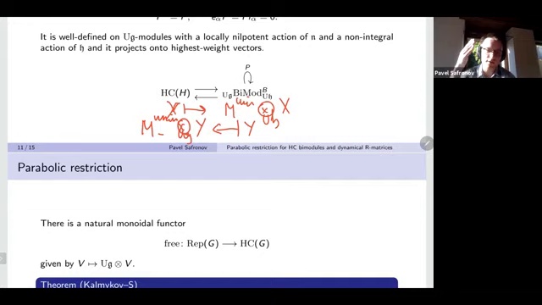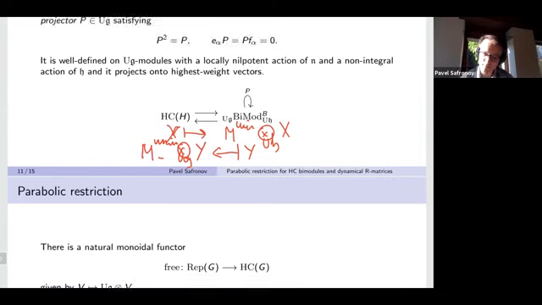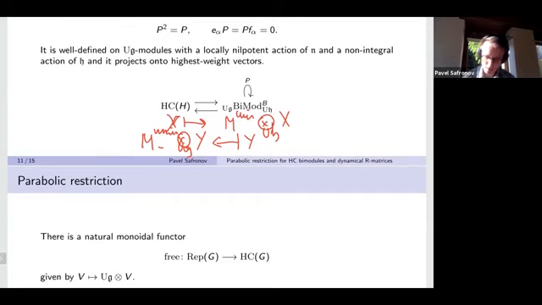The claim is that if you start in Harish-Chandra bimodules for H, go to this version of category O and back to Harish-Chandra bimodules for H, that's just equal to the identity. But if you do the other way, it's not going to be isomorphic to the identity. But if you work generically, you can write such an isomorphism. And such an isomorphism is exactly given by applying this extremal projector.